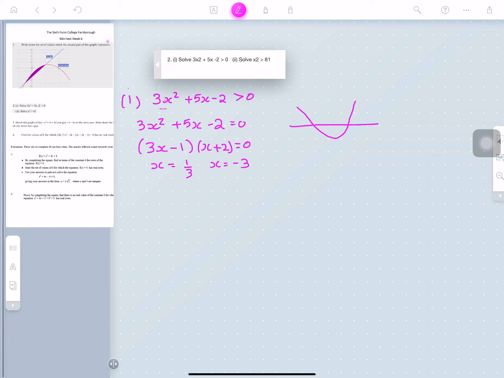Now look at the inequality. It's greater than 0. So we want, that is the 0, where y equals 0 line. So we want greater than, so this part of the curve.